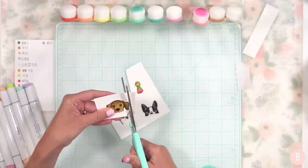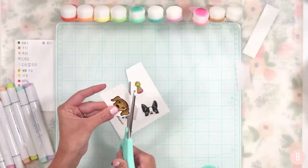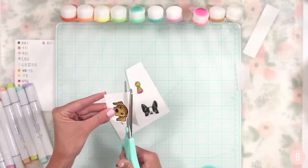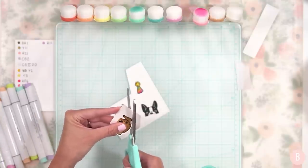And then just kind of give yourself an idea for how much of an outline shadow layer you would like, and then simply follow and fussy cut. Okay.